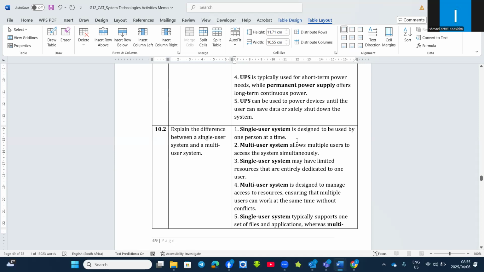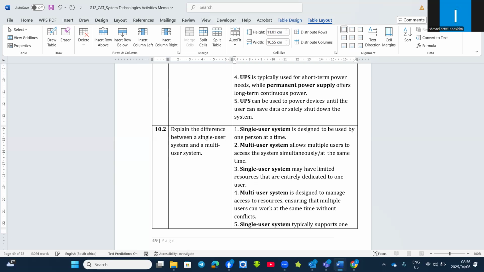For instance, you log into your computer system, you are the only account user there, and you use it one at a time. But the multi-user system allows multiple users, 2 or more, to get access to the system or the computer simultaneously, at the same time. So you have so many people getting access to the system at the same time.